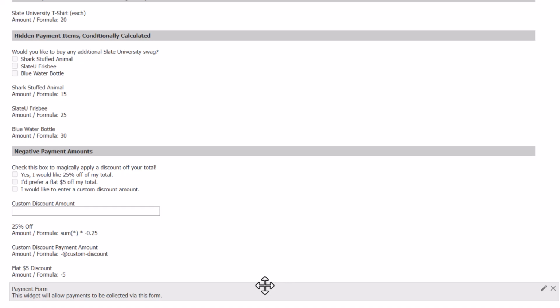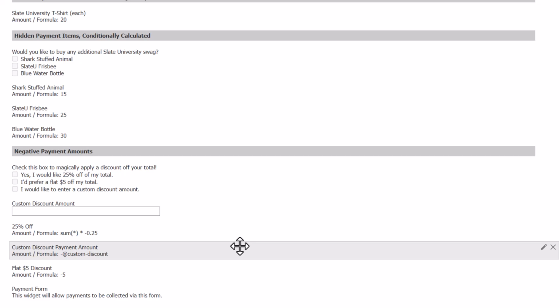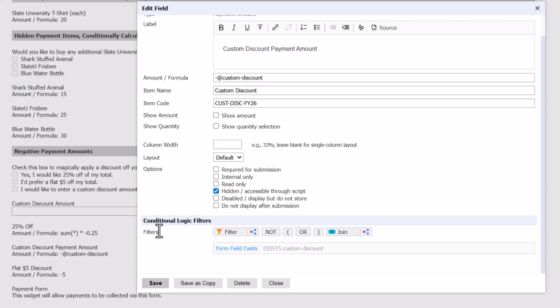We also apply a similar type of logic for that custom discount calculation. In this case, the amount or the formula is going to be negative of whatever somebody types in for that custom discount amount. That's where we're inputting the export key of our custom discount amount. As we scroll down, we can see our conditional logic filters are looking for the existence of a value in that custom discount form field.